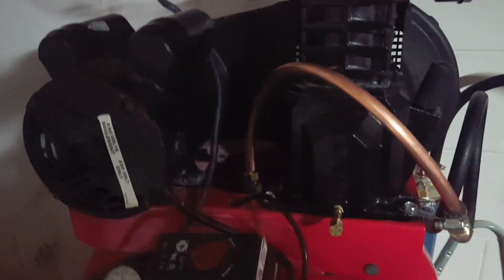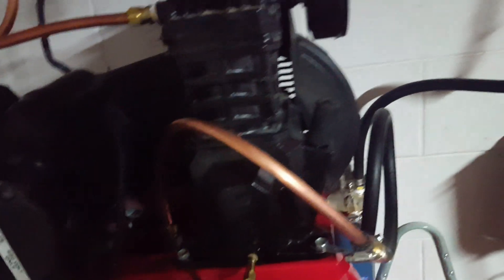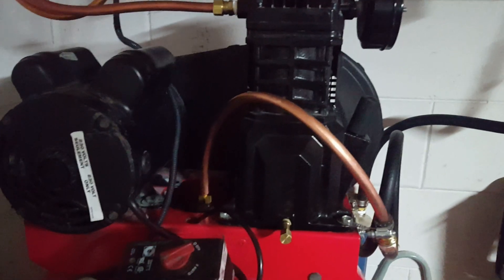In the compressor head it's 280 something, 290 almost, and then when it's going into the tank, 75 degrees. It's amazing how well it's working out. When I stop it, it lets the air lift out like that because it's draining the whole condenser on the little line. Instead of being just from the head to the air tank, now it's draining the whole condenser. I am super happy how it came out — it's amazing the temperature difference.